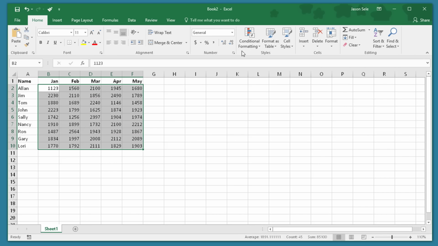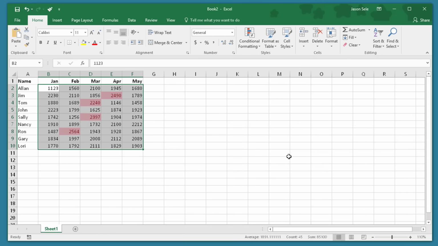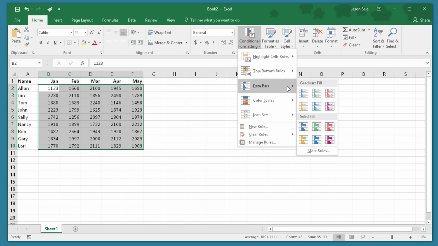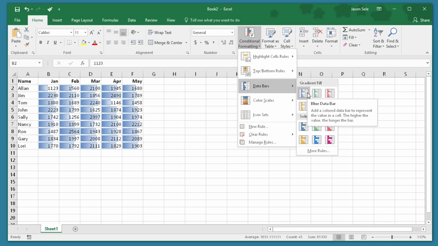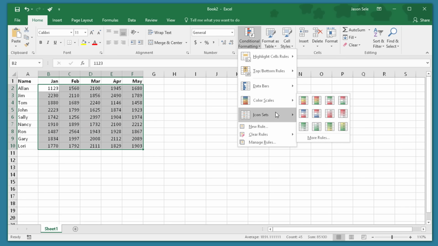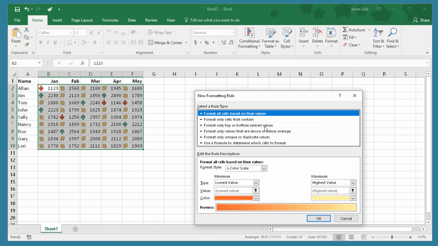There's many other options available here. You can show the top 10%. You can change data bars so you have a visual representation. You can change the color scales for a more visual representation. I particularly like the icon sets. And you can even define a new rule and make up all kinds of options to select what you want. It's very powerful. So give yourself a better representation of your data through visual and highlighted items using conditional formatting.